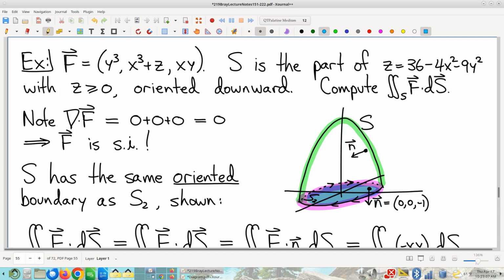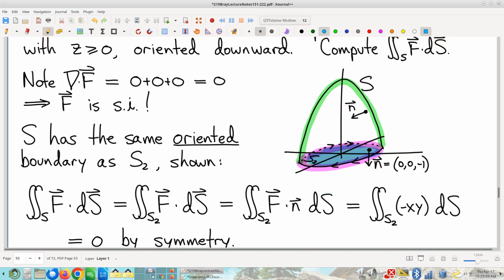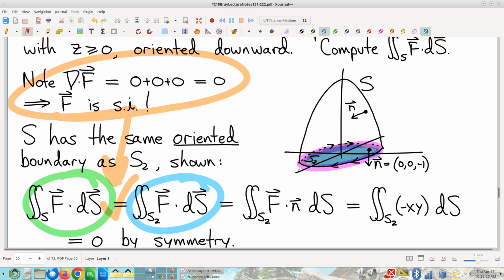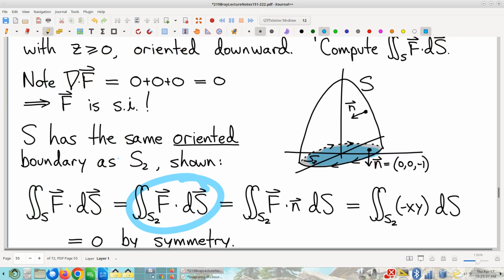So what I can do then is I can say phooey on this green surface. It's all curvy and stuff, and annoying, right? That seems like it's going to be inconvenient. No problem. Surface independence tells me I can look at this blue surface here instead. Phooey on the green surface. I don't even need to think about the boundary anymore. I've already translated to this blue flux, and now I've got a totally different question. Compute the flux through this blue surface. And that's actually pretty easy.